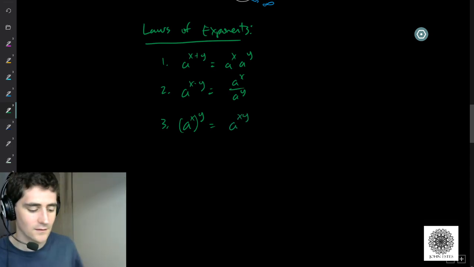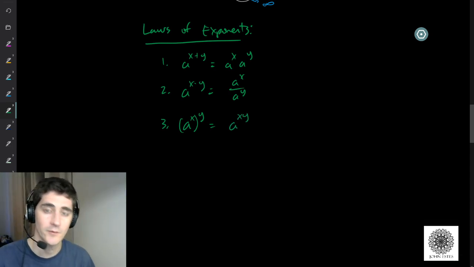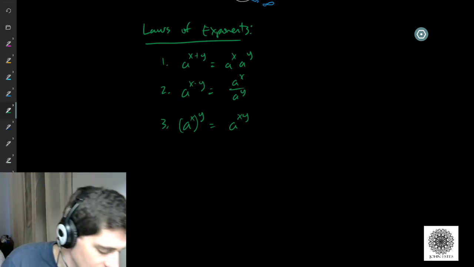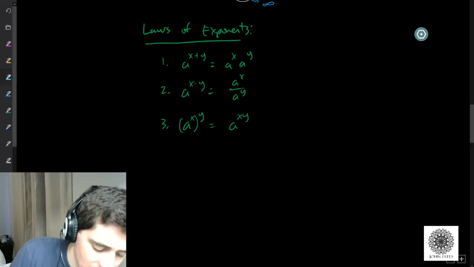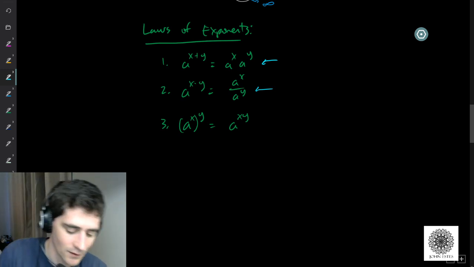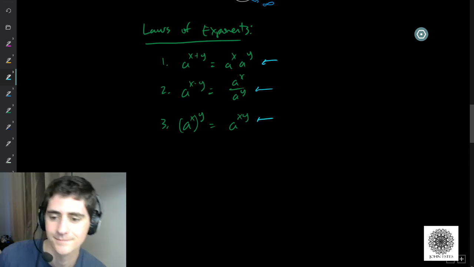Now, that sounds kind of similar to what we said with logarithmic properties. Remember, we said if you take the log of a multiplication expression, you can split that up as the sum of two logs. If you take the log of a division situation, that's a subtraction of two logarithms, right? These are the same properties, just looking at it from the exponential perspective instead of the logarithmic perspective. Good.